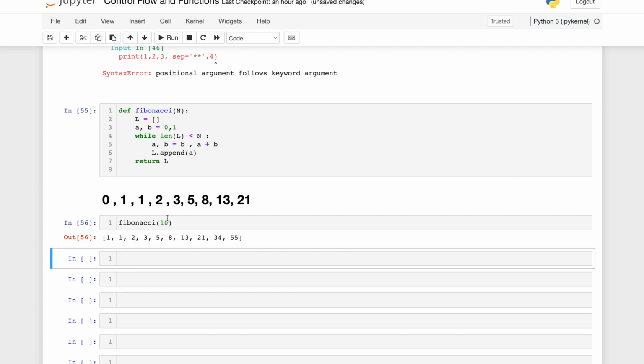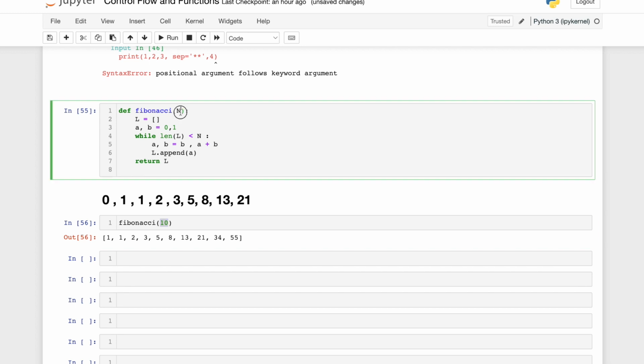Again, nothing important to know about Fibonacci, but if you notice 1, 1, 2, and 2 plus 1 is 3, and 3 plus 2 is 5, and 5 plus 3 is 8. But all you should take from this, even if you do not understand Fibonacci, is that I'm passing an argument. That argument is going over there, and based on certain conditions written within this function, it is returning me a list, and this is the list, right?